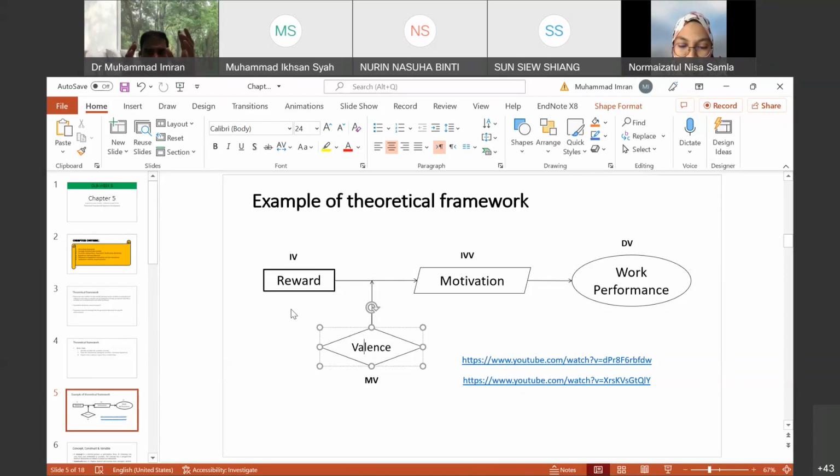Independent variables are those which are not dependent on anything. Dependent variables are those which depend on external factors. I'm giving you an example, in the case of the parents and children relationship. You are a student.